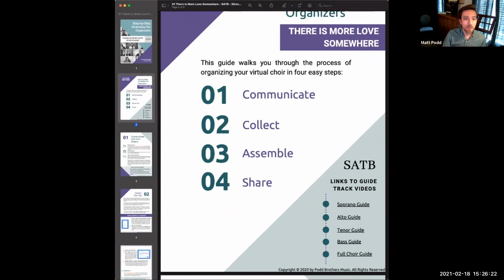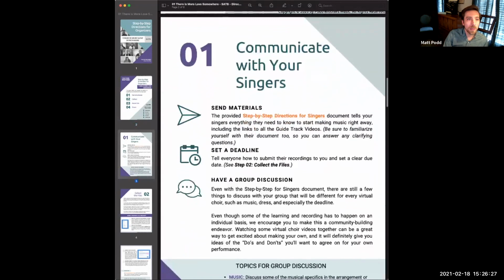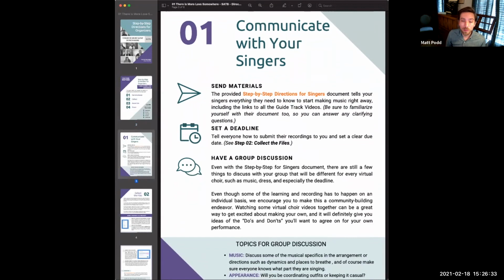So I'm going to scroll down to step one, which is communicate with your singers. The most important thing you need to do to get that communication off the ground is send them the step-by-step directions for them. So you have your document, they need theirs. So you're going to put an email together, or however else you communicate with your singers, that has an attached PDF. You've gotten the PDF as part of your kit. So you'll just reattach it to an email and say, here you go, choir. Here's the directions for this piece that we're doing, There Is More Love Somewhere. In addition to those directions, they'll need a deadline from you.